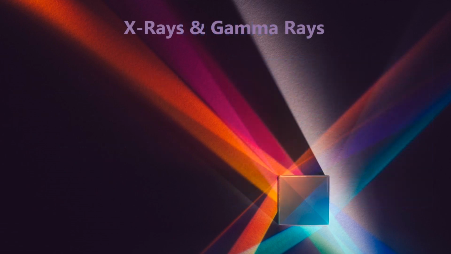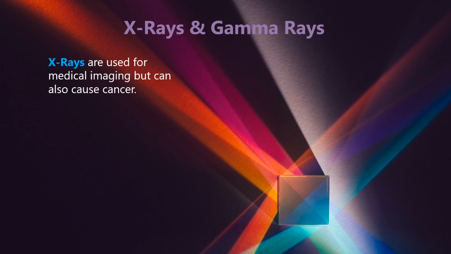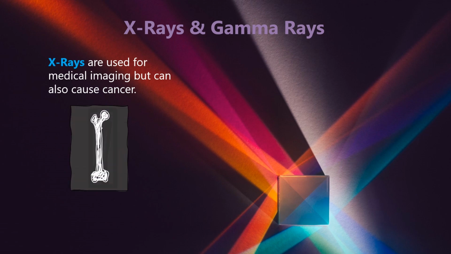Okay, let's move on to X-rays and gamma rays. You might have already heard of X-rays before, and it is possible that you got an X-ray done. They are used for medical imaging, but they can also cause cancer. And that is why the exposure to X-rays is very limited. It's also limited to the part that needs to be X-rayed. The rest of your body is usually protected by a shielding. The timing for which you are exposed to it is also very short.